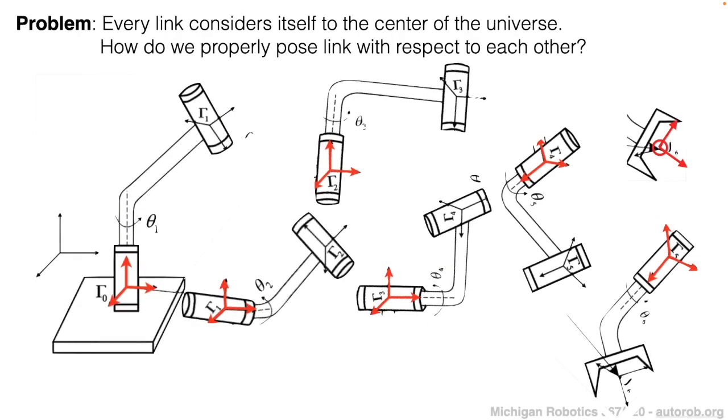And so the reason why this is a little bit challenging at first is the fact that each one of these links, before we've done any computation, considers itself to be the center of the universe, so to speak. So each link considers itself to have its own origin that it exists within, and it ignores that world workspace or frame of reference. And so what we have to do is transform each of these links from their local origin into this global origin, or this global coordinate frame, in order for the end effector pose to be positioned properly within the workspace.